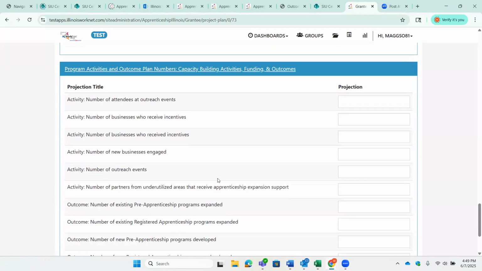And the last section is for the navigator tools, the program activities and outcome plan numbers, capacity building activities, funding, and outcomes. The numbers that you would put in for here would be the number of people that are completing these activities.